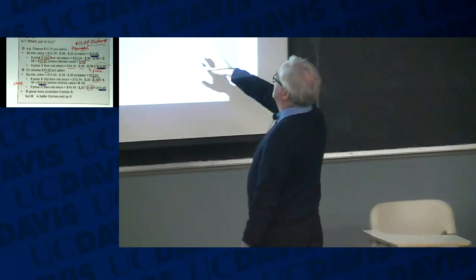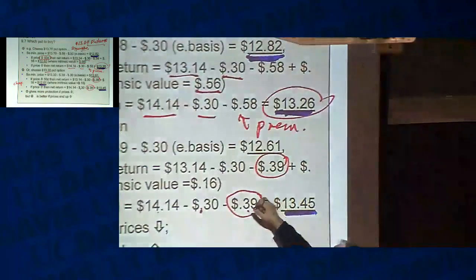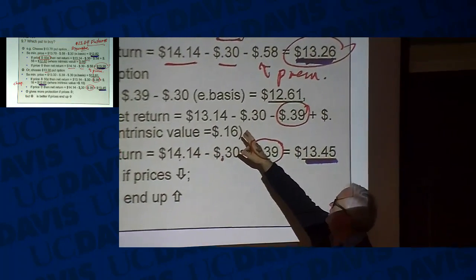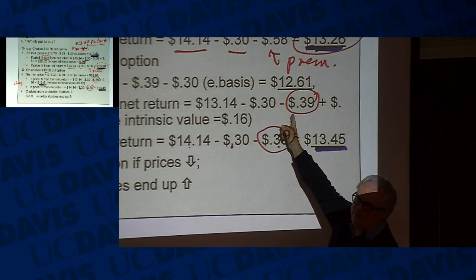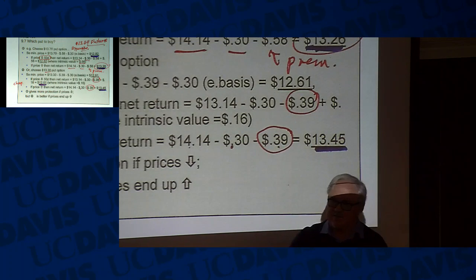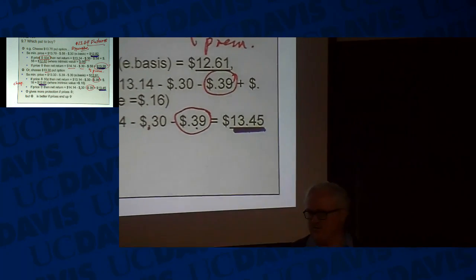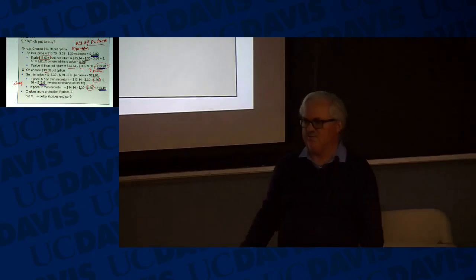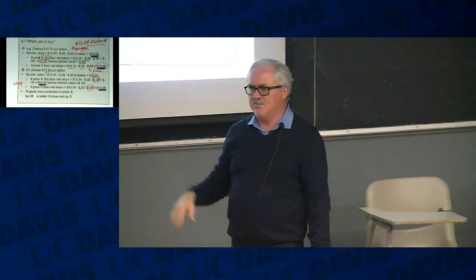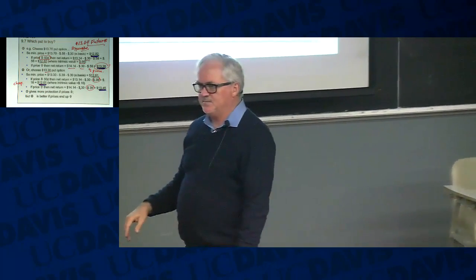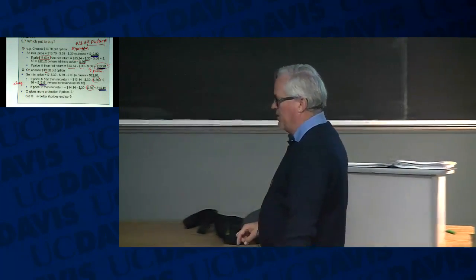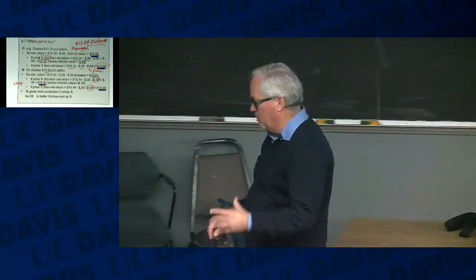Either one, okay. If price drops, then you get the futures price minus the basis because you're selling in the spot market, right? You had to pay for the premium, so that comes out of it. And if the price drops, then this option has some value, and that's the intrinsic value, okay? We're looking at this at expiry, so I'm ignoring time value. We're just assuming you buy this option and it's going to expire around the time you unwind your cash position.